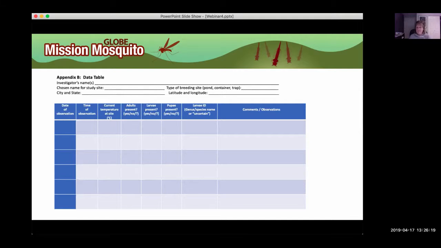So that should do it for the phenology, just the study of the seasonality of these mosquitoes. We'd like to know when they appear, what you're looking at, and when they are out of your area. So thank you very much.